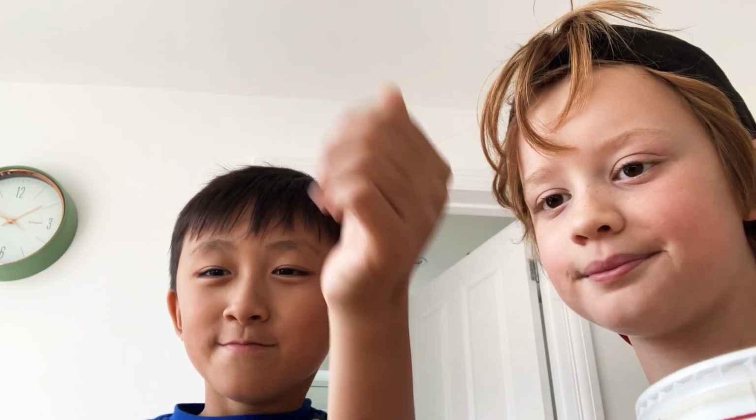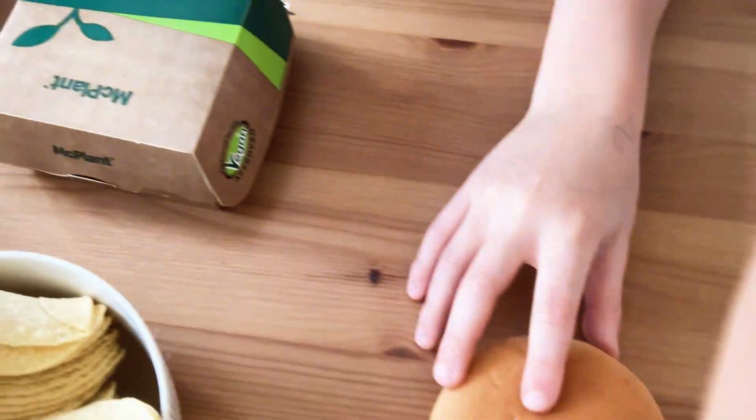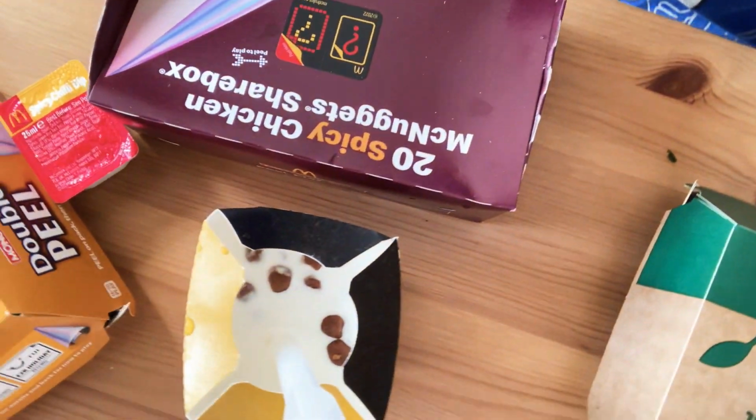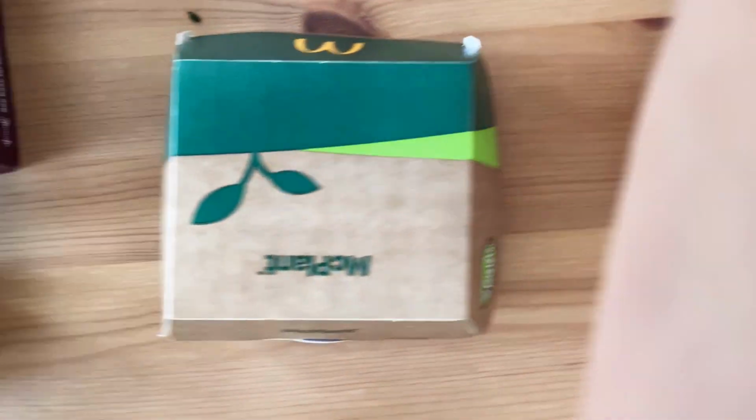Hey guys! Today we're gonna do a McDonald's eating. Now it's lunchtime and look at all these good things that we bought. Well, my mom and dad bought. Okay, so we're only kids. Yeah, we're only kids. We're only 10 years old.